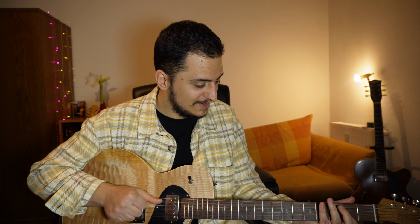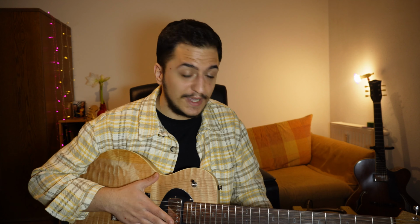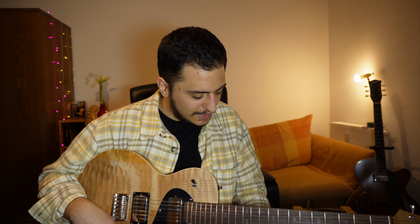So yeah, kudos to PJD. You guys have done an awesome job with this. It's not just pickups and scale length that make this guitar incredible. There are a lot of things that I want to tell you about it. So without further ado, let's start talking about the specs. And after that, we're going to listen to all three positions, dirty and clean, and everything in between.